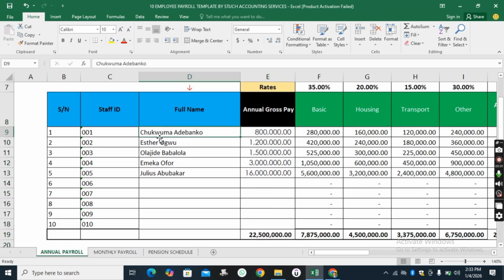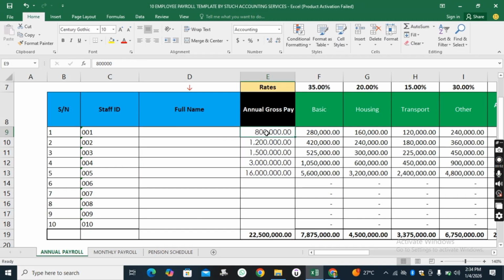I'm going to take off this information, these staff names that are already here, because this is just a dummy name that I used. So I'm going to just take off all these names, okay, so that we have a blank space there. Remember that these places I'm taking things off are the places you can easily edit.